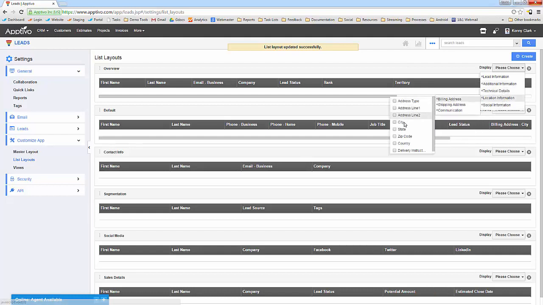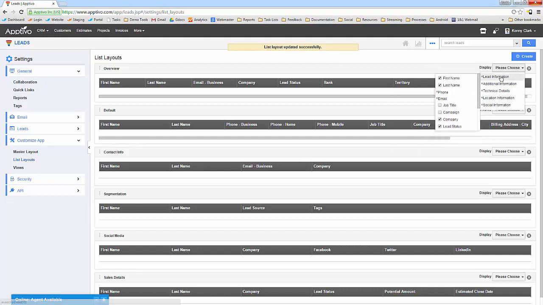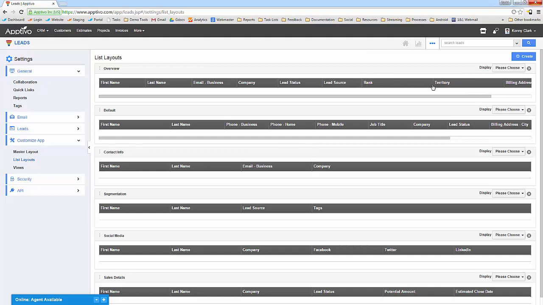And maybe I want like their state. Oh, and lead source, that's another good one. Lead source, perfect. So come through, do some more resizing. Basically, this is just a little bit of administrative effort, and the end result is we should end up with a nice looking setup that just really shows a lot more information.